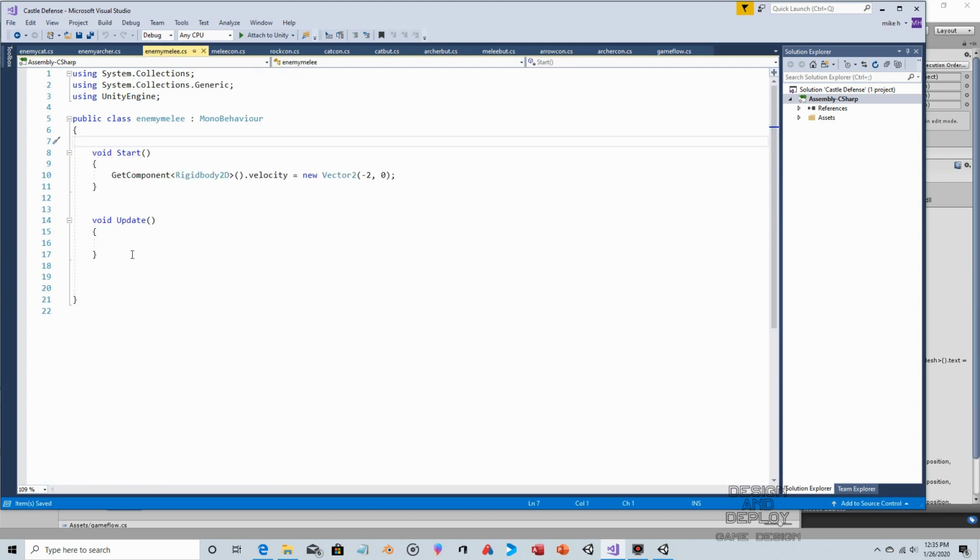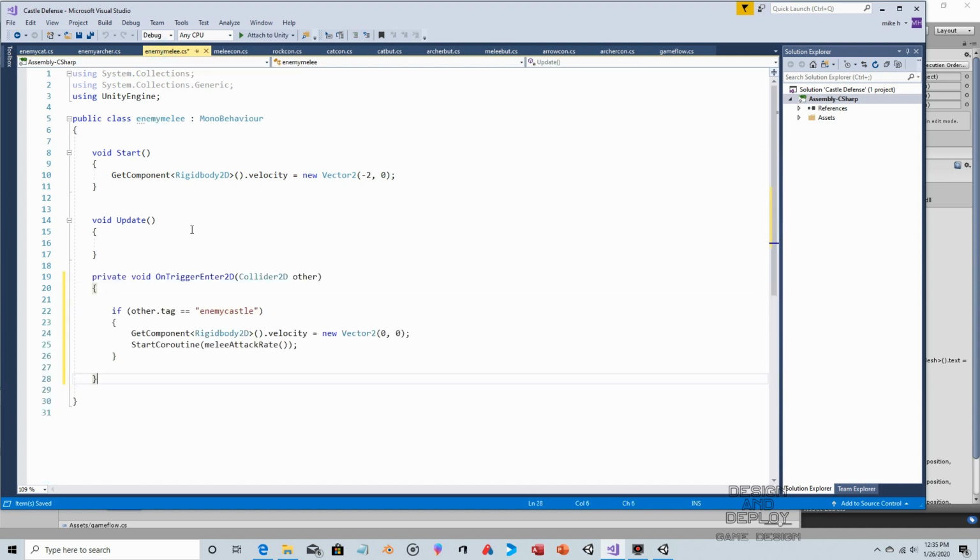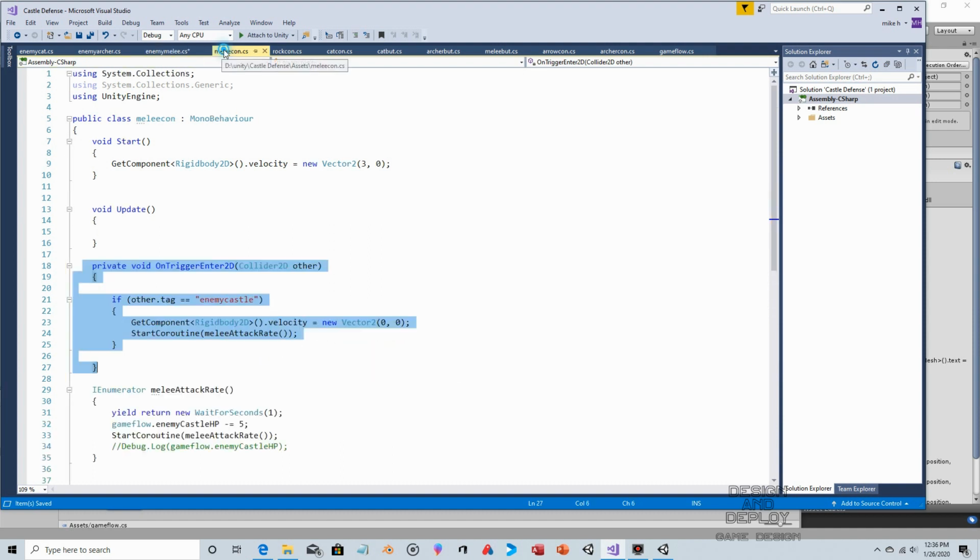So if we go to enemy melee, what we can do is take this from the player melee and just repurpose it. Again, partly laziness and partly reinforcing the fact that this is not new functionality, that we already reviewed this. So I just took that from the melee conscript, and it's saying if a collision with another object happens, we want something to occur. We check to see if the tag of that other object is our castle. If so, then we want it to stop moving and we want it to start doing damage.